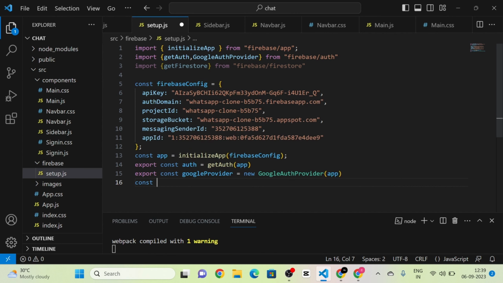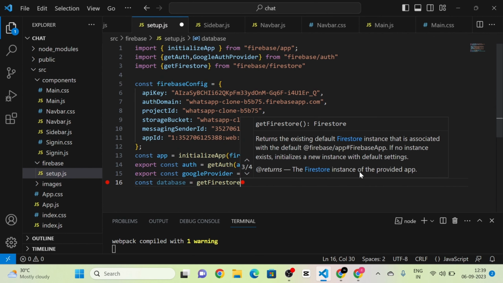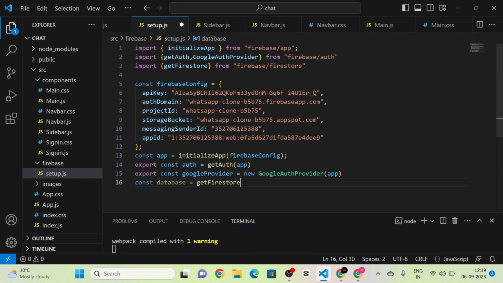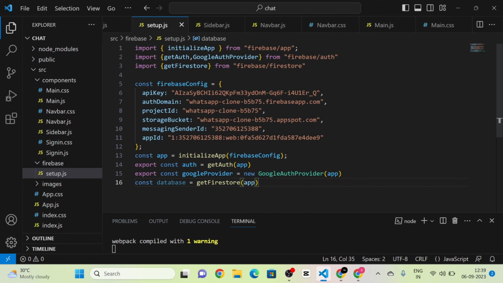I'm going to give the name of the variable as database, and I'm going to pass this getFirestore function into it, and I'm giving the app variable as an argument into this getFirestore function. Okay, now the setup.js for this Firestore database has been completed, and I'm going to export this for using it in another file.